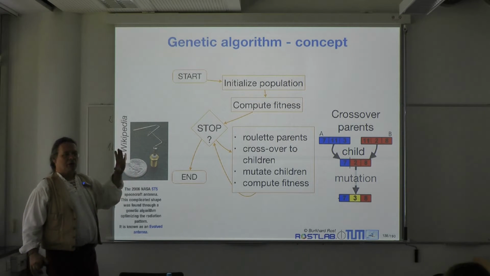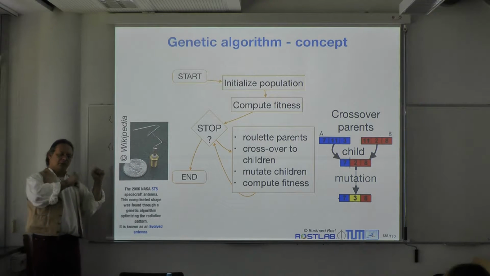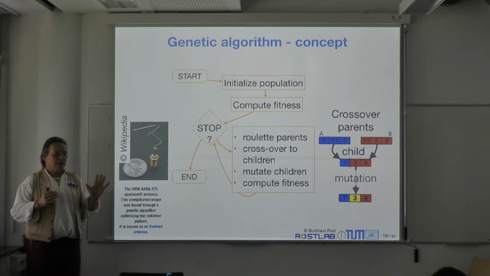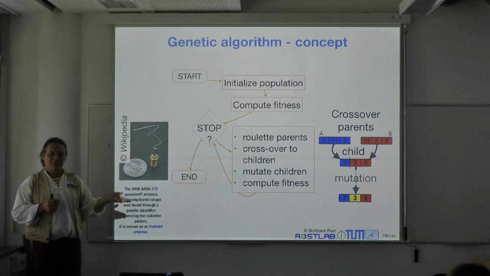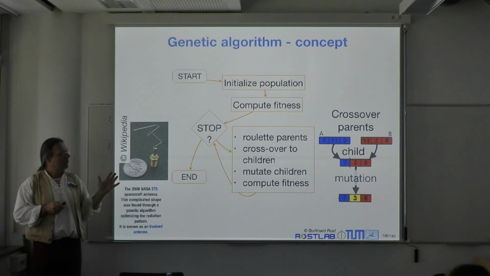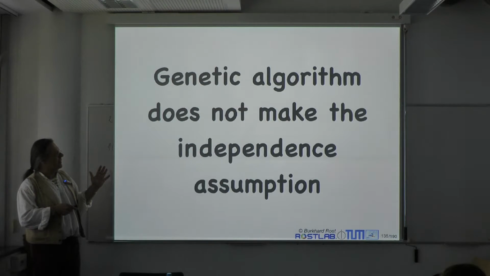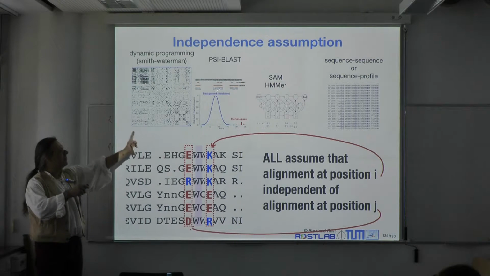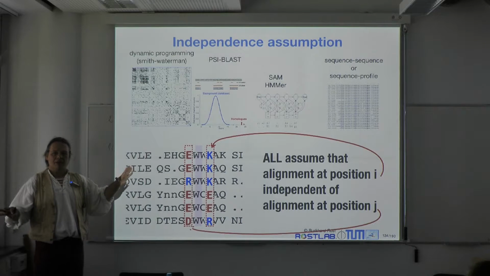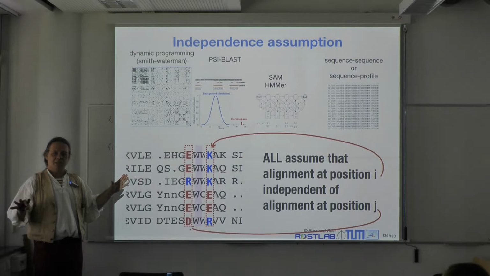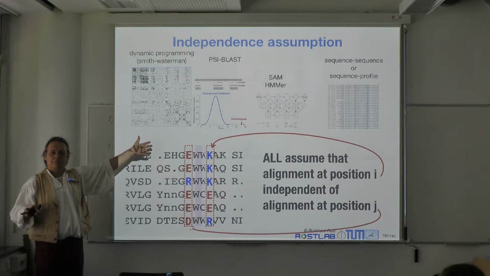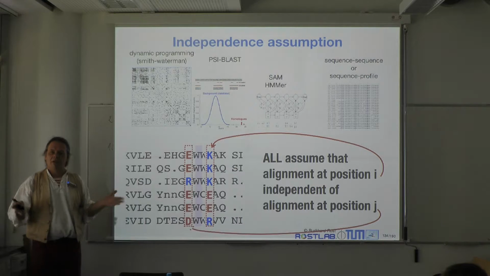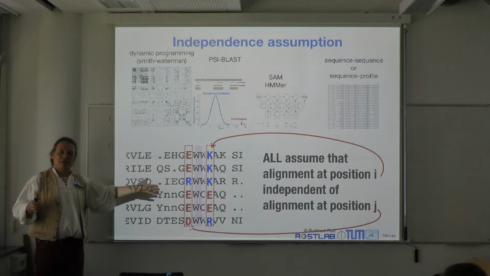Yes, but listen, what we're trying to do is, again, I'm sorry, I did not set this up very straight. I'm repeating a story that I felt I was too fast at, and I'm again fast. But the major problem in the background here remains this one. We know all of the methods we use, hidden Markov model, BLAST, dynamic programming, everything that everybody in this field uses to compare proteins, sequences, has the independence assumption. And we know it's not true. So what system can we come up with that gets over that?